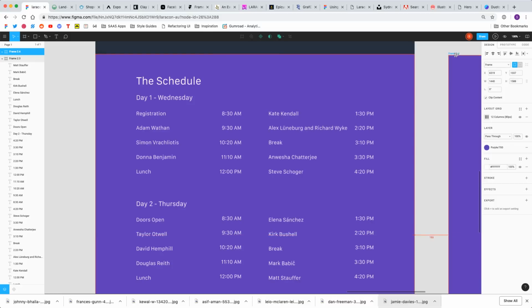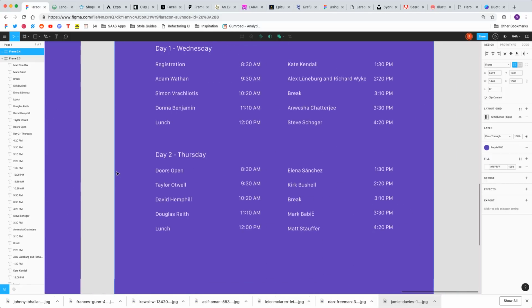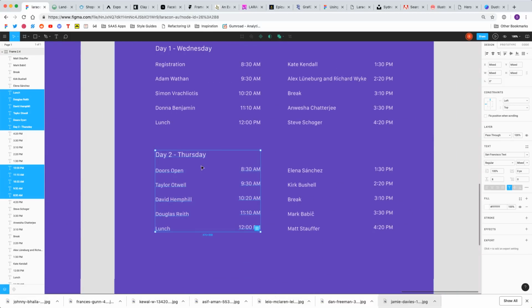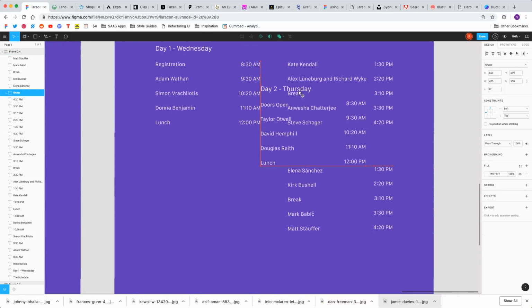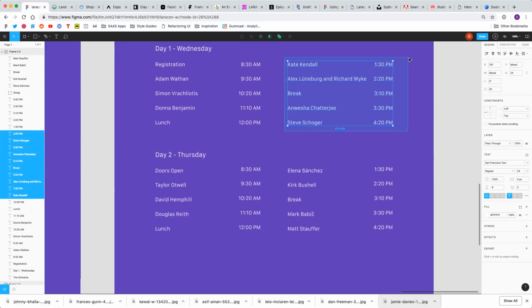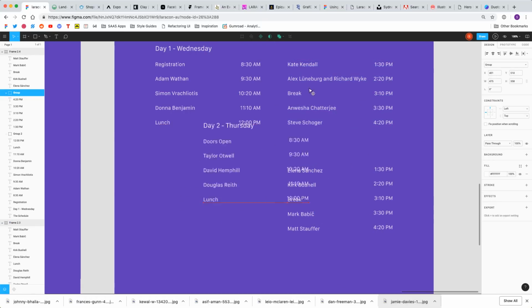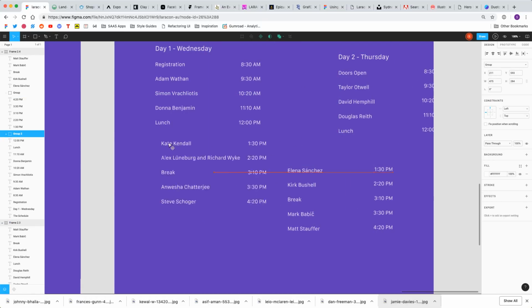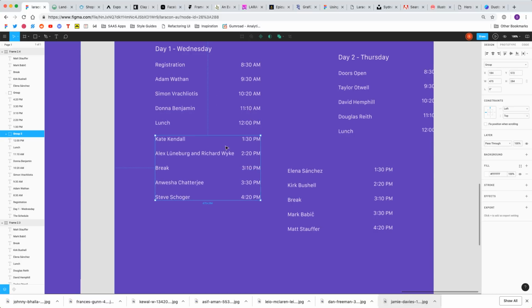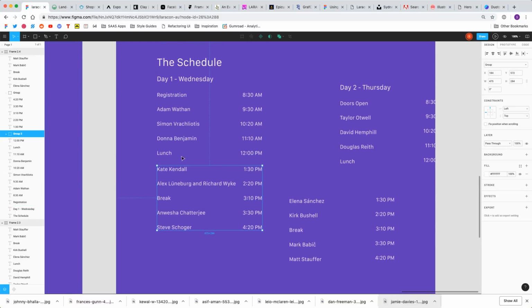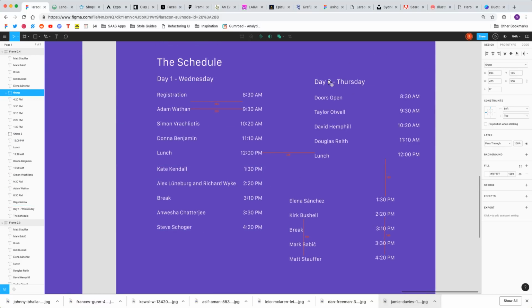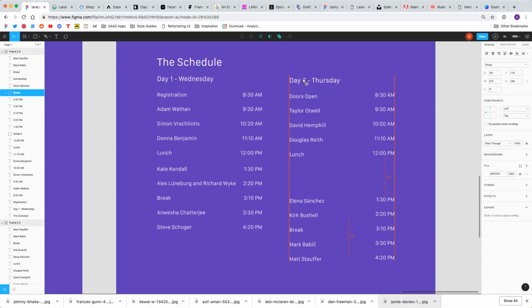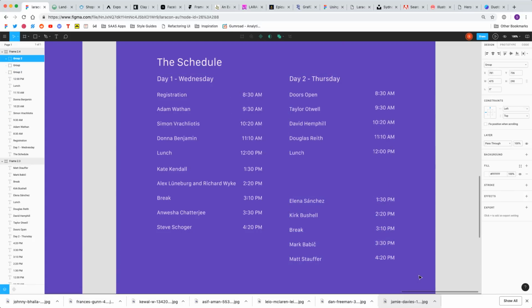Another layout I can explore that I've done for other Laracon sites is where each day has its own column, like the morning to lunch, and then on the right the lunch till the end of the day. Another way I can approach it is doing this, where I have a column for day one and a column for day two.